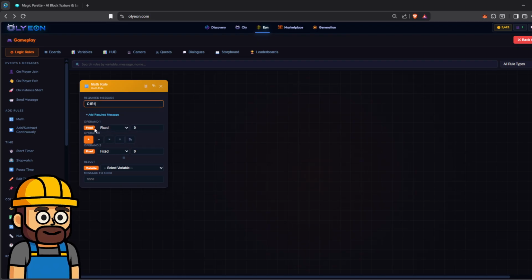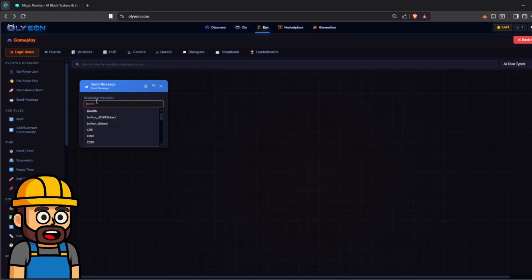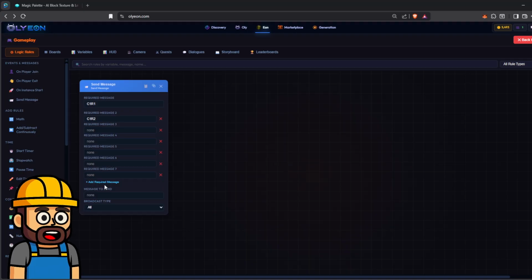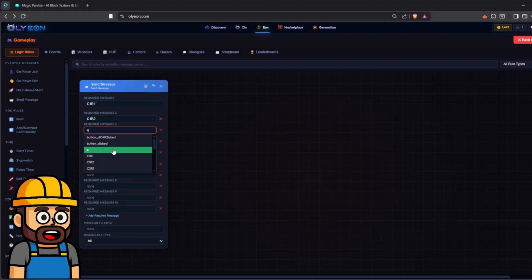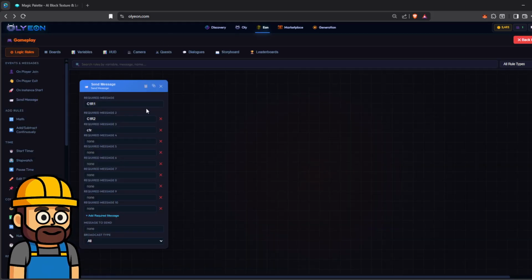So if we push any of these buttons, so let's go send message. Let's add all of these. 1, 2, 3, 4, 5, 6, 7, 8. I guess it says 10 right there. C1. What did I do? Oh yeah, because it's rows.